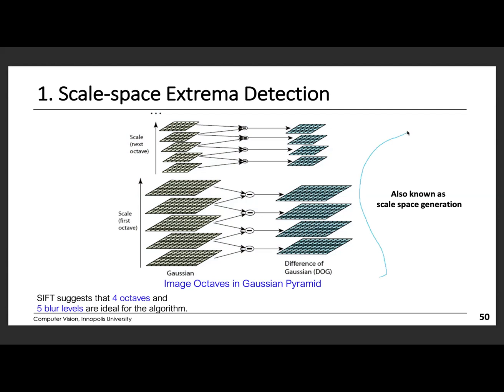Hopefully, what happens is that for the big sizes, we don't see any corners. For the super small sizes, we also don't see any corners. But for the sizes in the middle, we see something. If it's the same pixel, but at a different scale, it should look like this. So it's the same corner, but at different scales. We should be able to detect it even if the scale is very big or very small, because we will be applying the same technique at different scales.